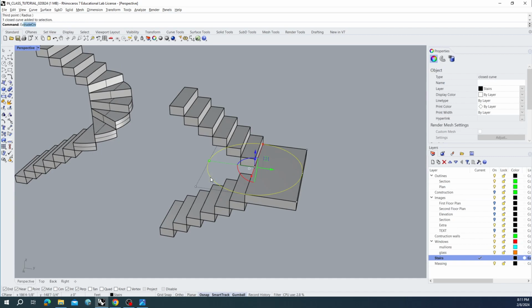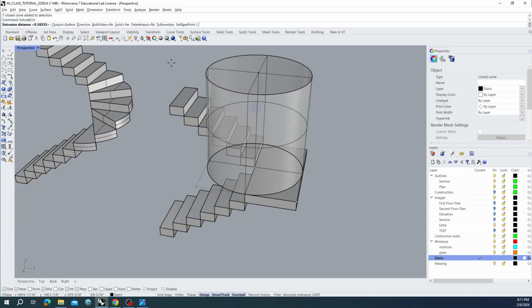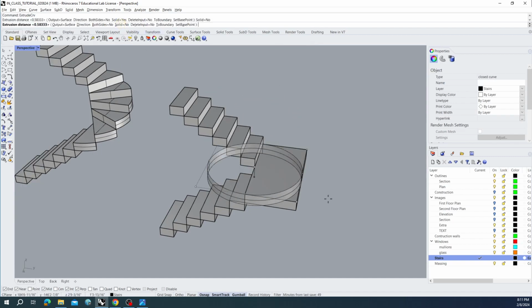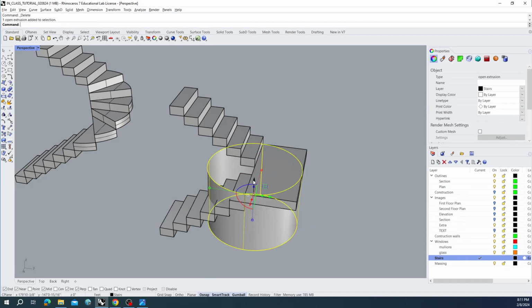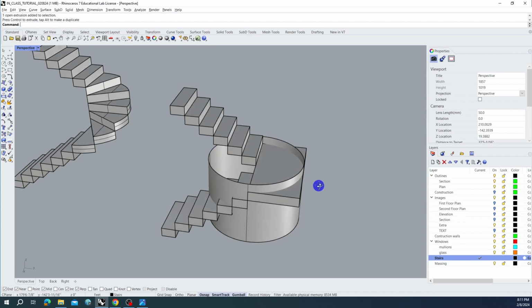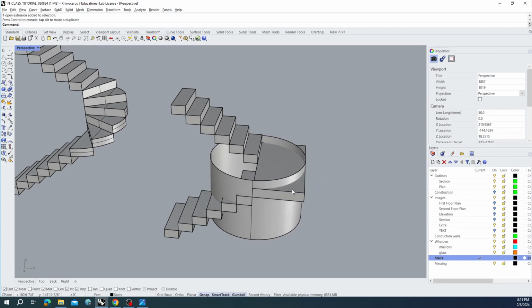What I'll do is extrude this curve and make sure it's not solid, because we want to split it with the landing. We don't want to delete this interior part. So I'm going to Boolean split, select the landing, because that's what I want to split, and I will select this cylinder to cut it with.